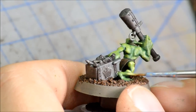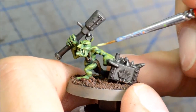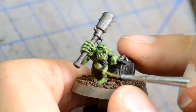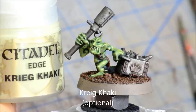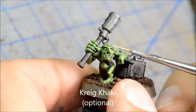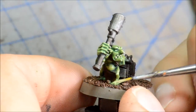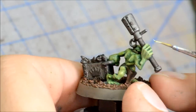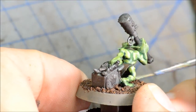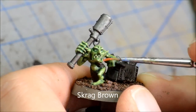Just getting the edges and painting around all the detail there. That's going to blend a little bit with the previous highlight and give you a nice look for your layers on all the different textures. Now the next one is an optional Krieg Khaki edge paint — you can either mix a little bit of one of the bleached bone sort of colors with the Auger and Camo to get this look, or you can use the edge paints, whatever you prefer. Just going along getting the finest highlights on things.